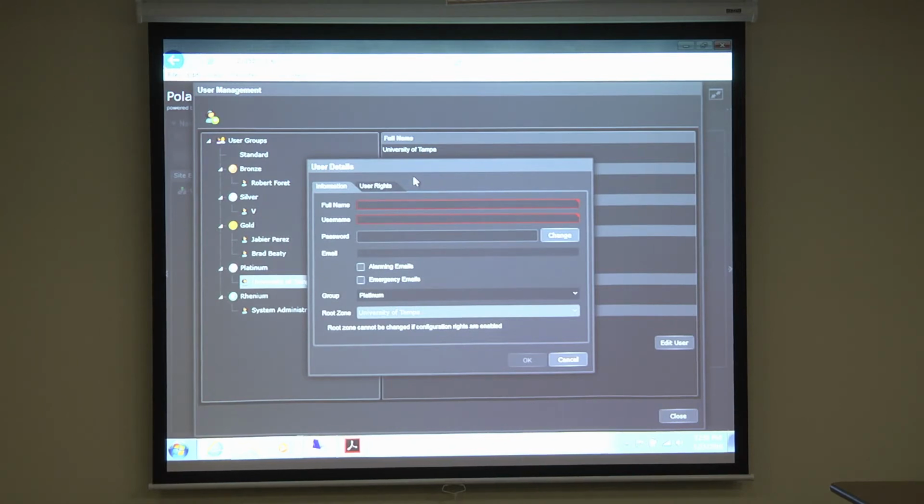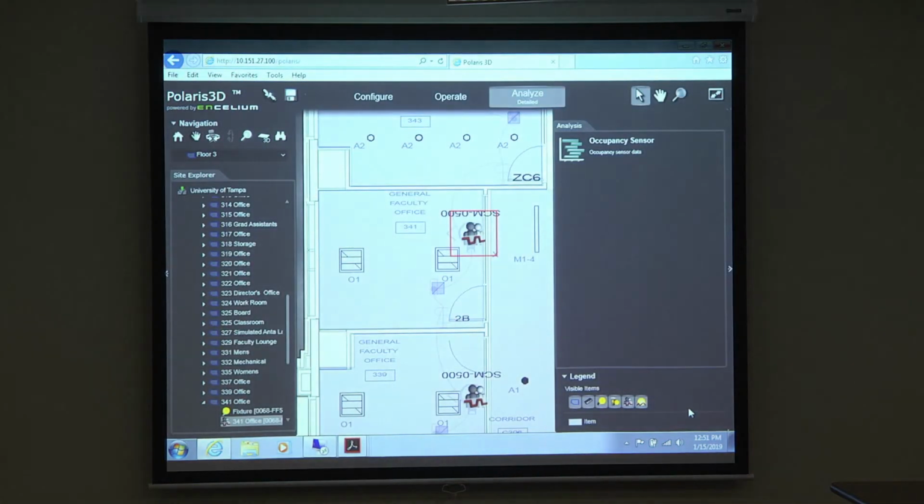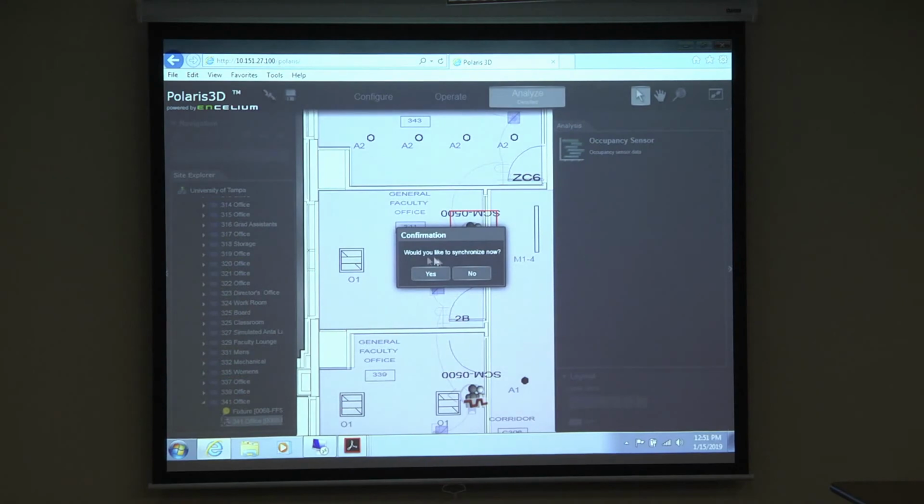Yeah, eventually I want to do it. I don't want to have it just generic because then anybody can get to it and start messing with things. So we'll change that at a later date. To cancel this out, all right, we're good for now. So you're gonna click close at the bottom here, and remember, every change you make, for it to change, you gotta hit that save button. Save, yep, and hit synchronize.